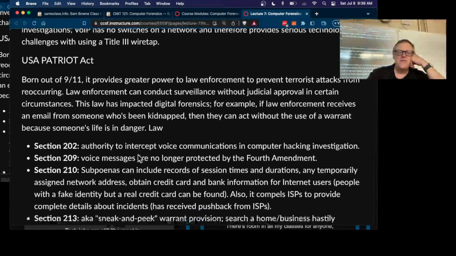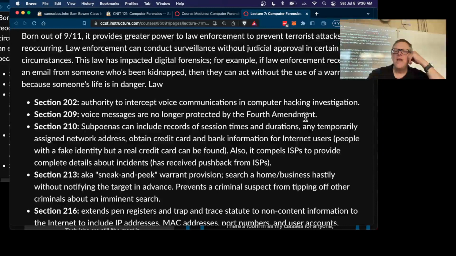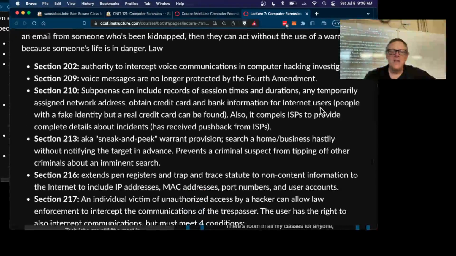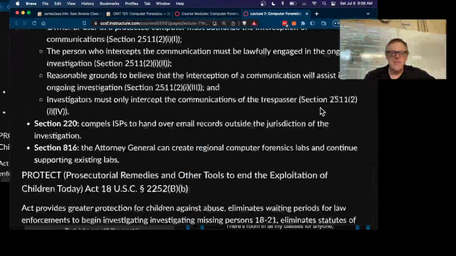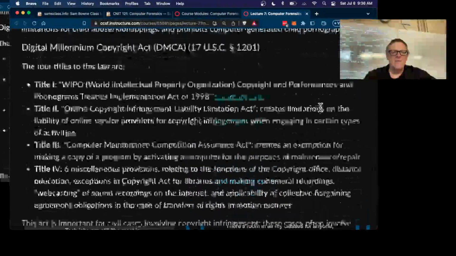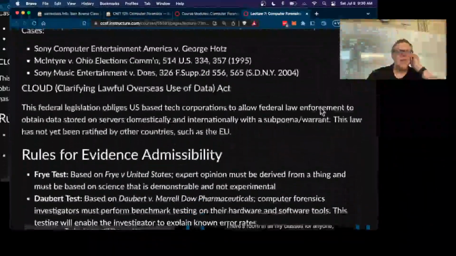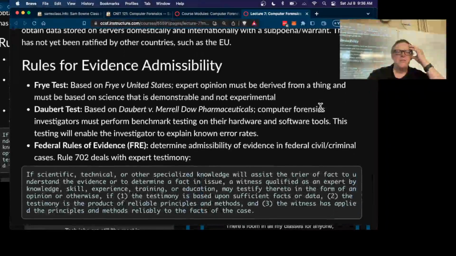And then, of course, the Patriot Act, which greatly increased law enforcement's ability to gather evidence on internet and electronic communication, because it was a response to the 9/11 terrorism, in the feeling that with more government surveillance, we could limit future terrorism. All right, and there's more here, but I think it gets sort of mind-boggling.